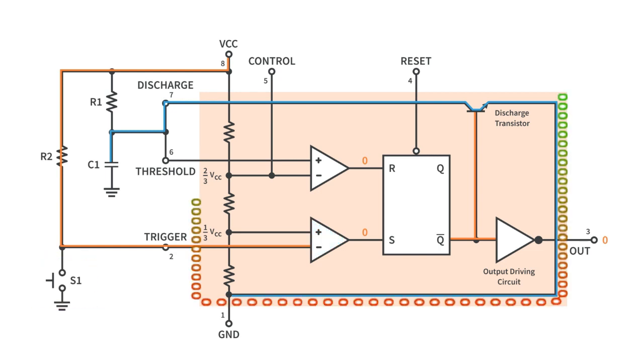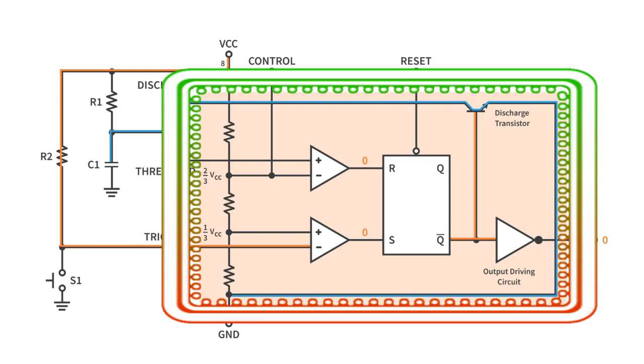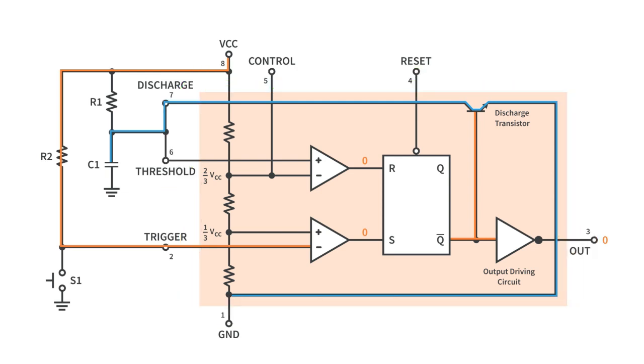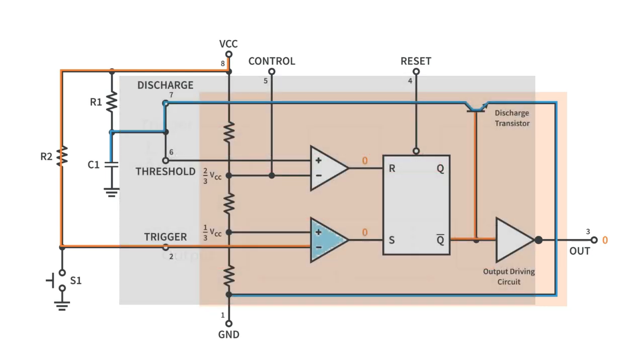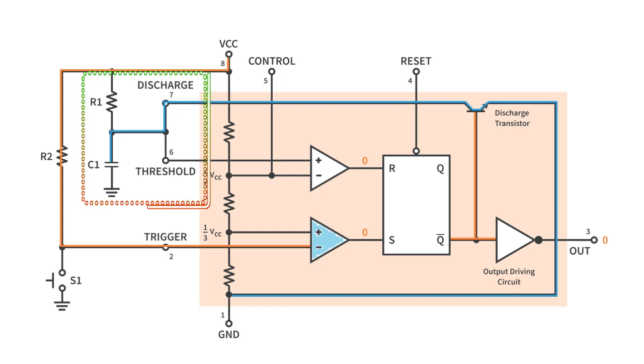Then, as before, the monostable multivibrator has only one stable state. The monostable 555 timer circuit triggers on a negative going pulse applied to pin 2, and this trigger pulse must be much shorter than the output pulse width, allowing time for the timing capacitor to charge and then discharge fully. Once triggered, the 555 monostable will remain in this high unstable output state until the time period set up by the R1-C1 network has elapsed. The amount of time that the output voltage remains high, or at the logic level 1, is obtained by the time constant equation you see.